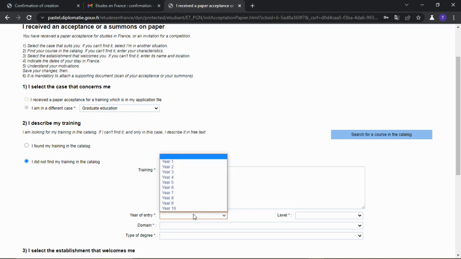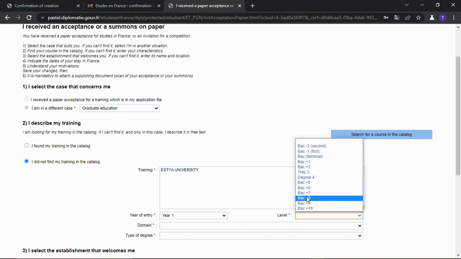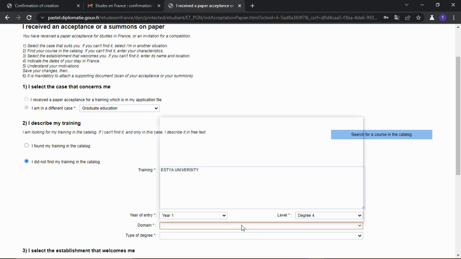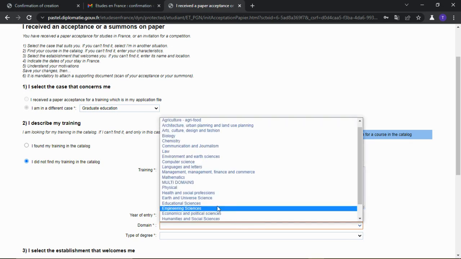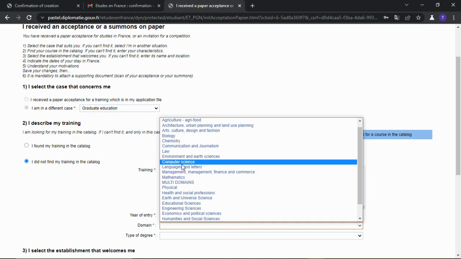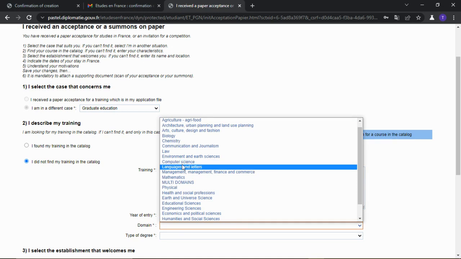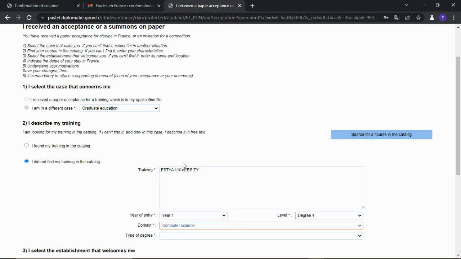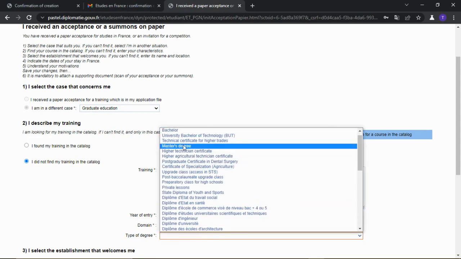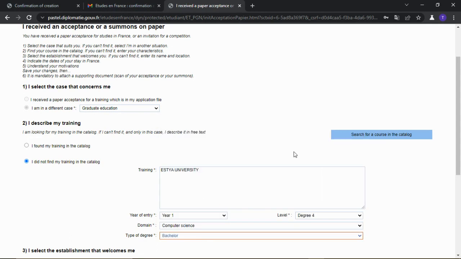Okay, year of entry. Let's just say 1 year. Level, degree 4, domain. Which is where you choose what you're studying. I'm studying computer science. So that's it. Degree type, this is bachelor. So that's it.